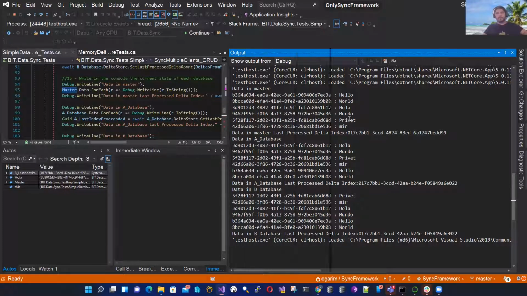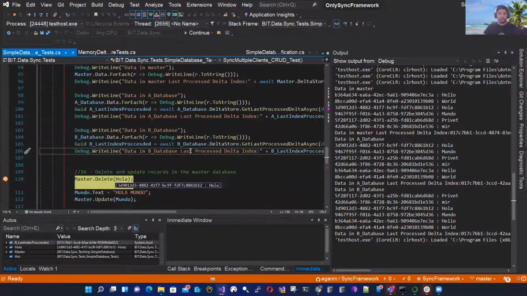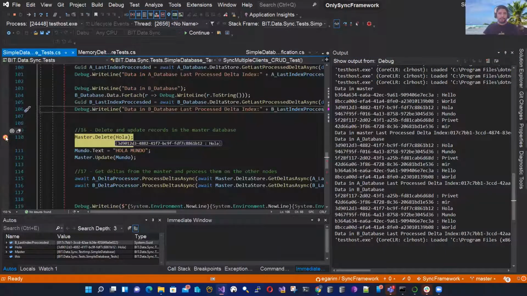So let's continue. Then I will do two operations. I will do a delete operation, which means the record is deleted in the master and we are recording that as a difference. Then we will propagate that to all the nodes. And we are also updating one of the records in the master.